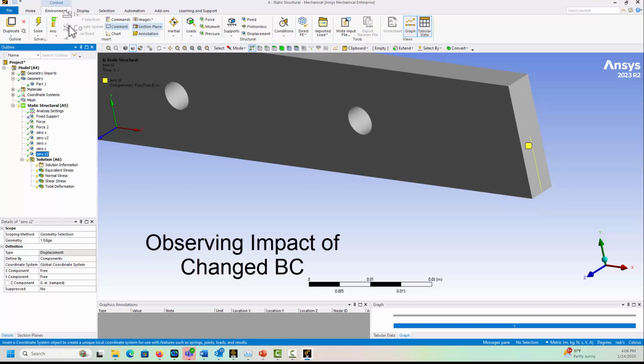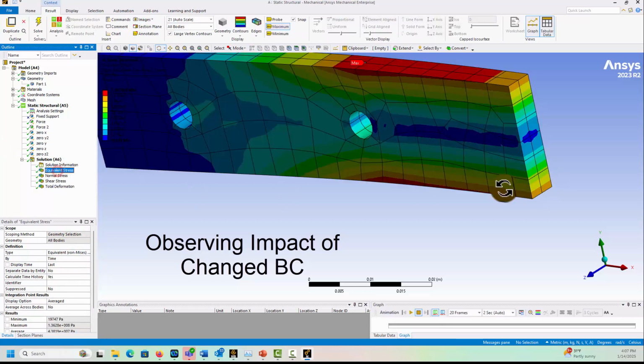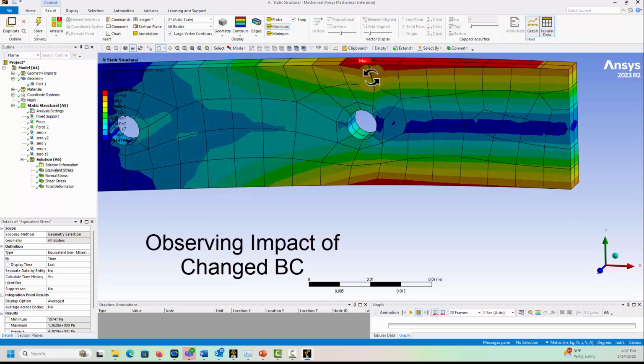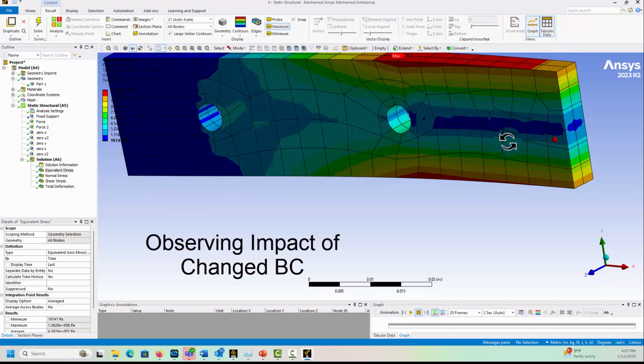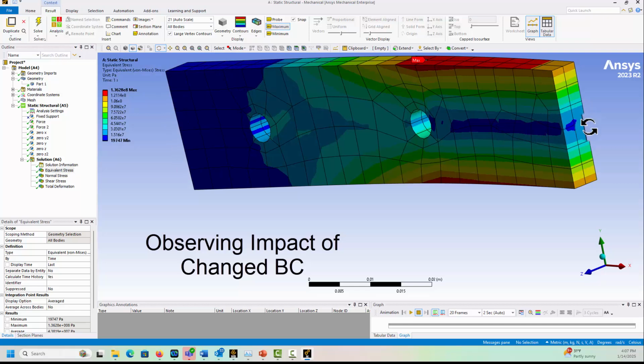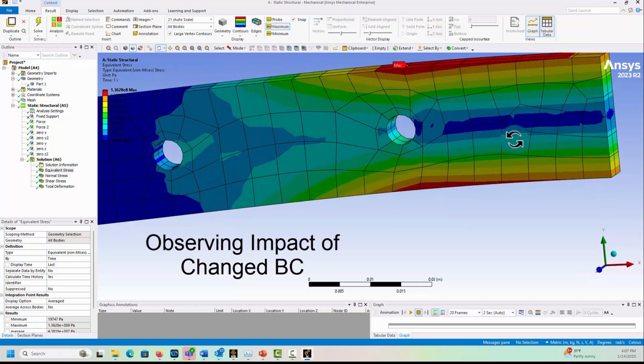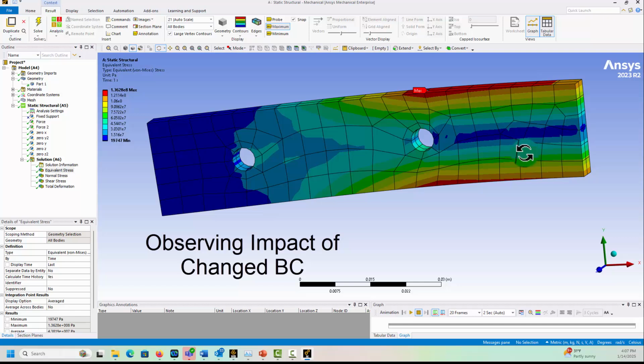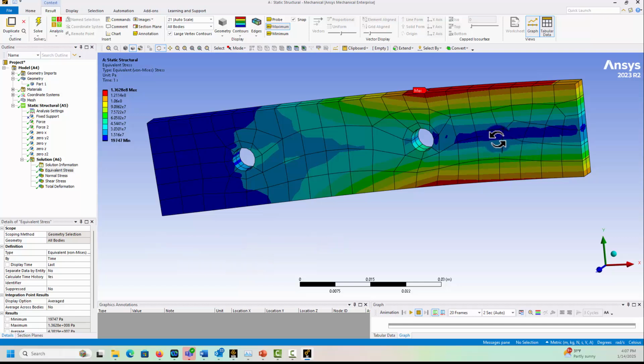Okay, so let's solve that and see if that resolves my high stress in the corner issue. That was fast. Okay, now we can see that my max has moved over here. There's no unusual peaks here. Maybe something unusual going on right in these corners, but that's in a low stress region, so I can accommodate that. And you can see kind of the utility of having a split face to be able to select smaller features, though it does also impact the meshing. That's contributed to the fact we have two elements to the thickness here. But we like that anyway.